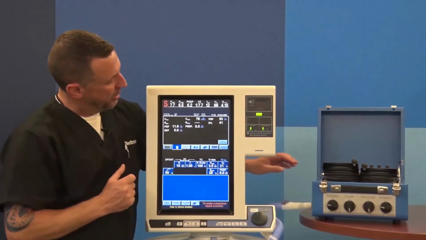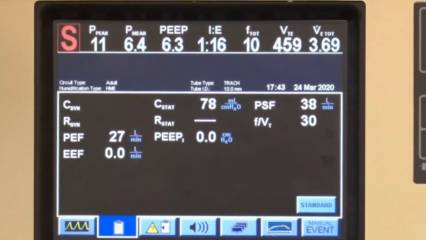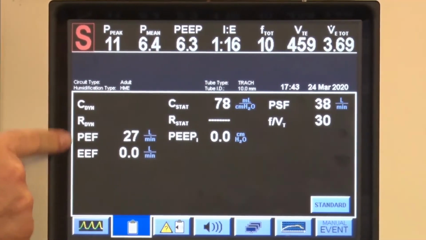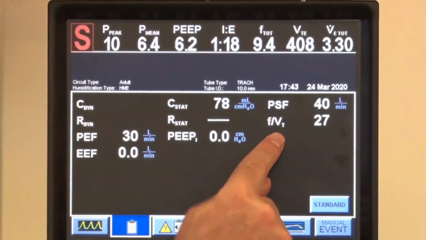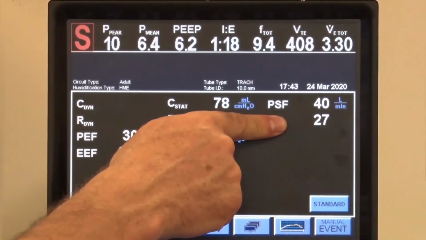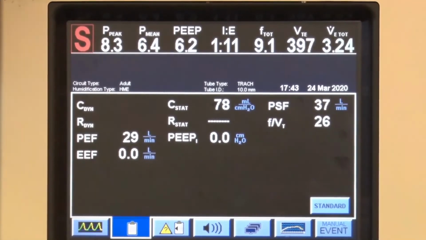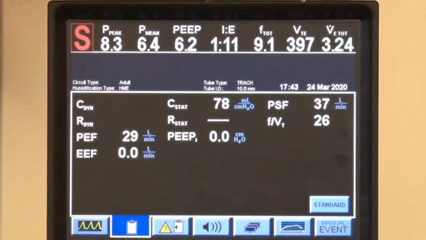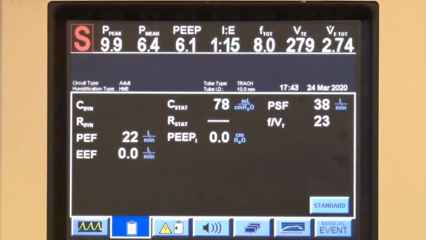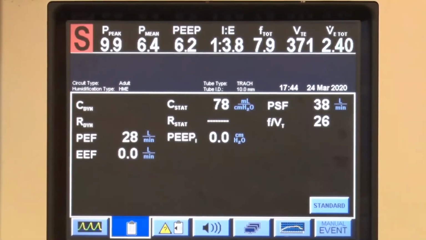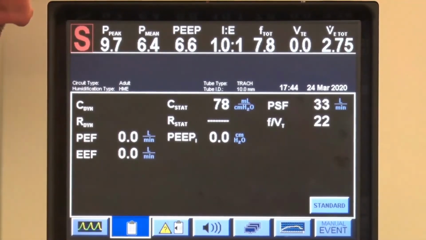A little bit of information. If you touch the clipboard, we're going to give you heads-up displays of information pertinent to spontaneous breathing, right? So you still have the 4 that we had earlier in terms of flows and compliance, but you notice there's a couple other parameters now, and a really nice one. Remember, if you don't know what it is, you got to touch it and it'll tell you. F to VT, that's your rapid shallow breathing index. So if you're using tube comp or pressure support or any spontaneous mode on the 840, open the clipboard and you're going to get a lot of information, including a heads-up display of RSBI, or F to VT as we call it, just to help you do the math quicker and work efficiently. So that's kind of nice.